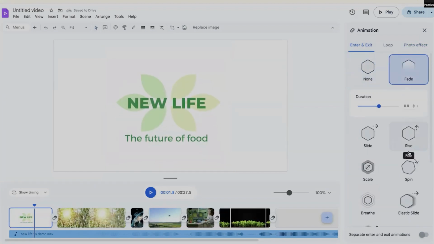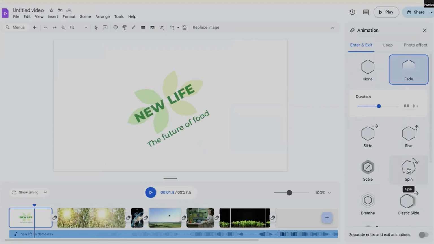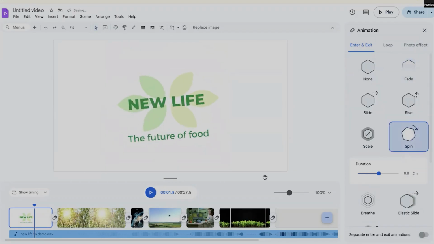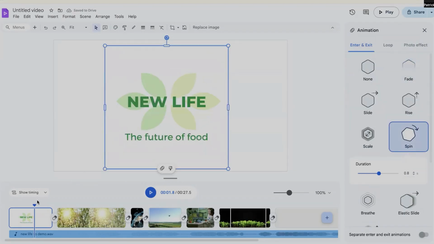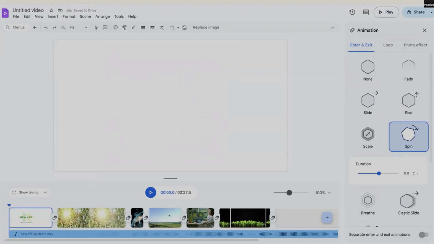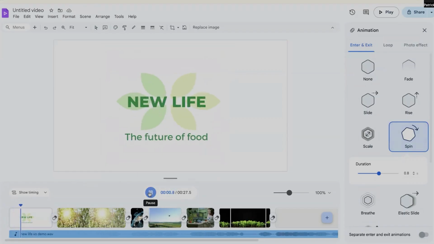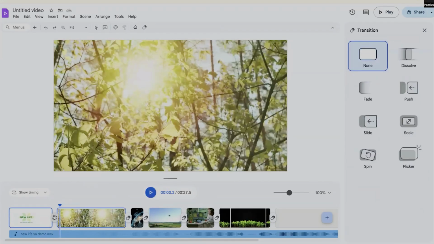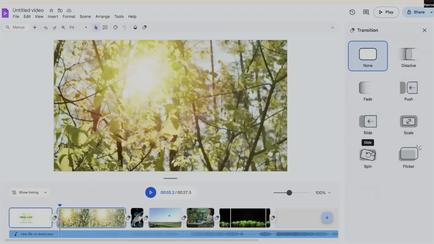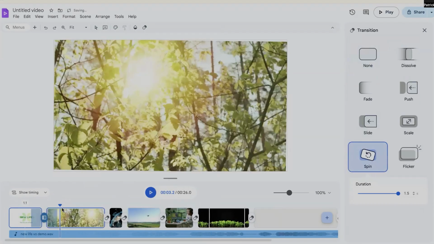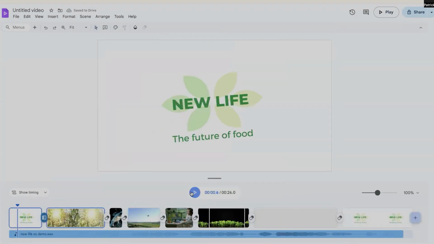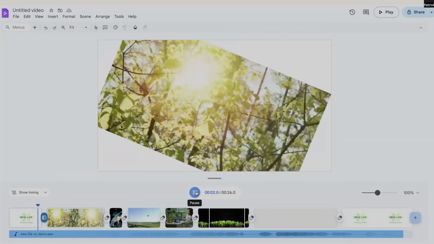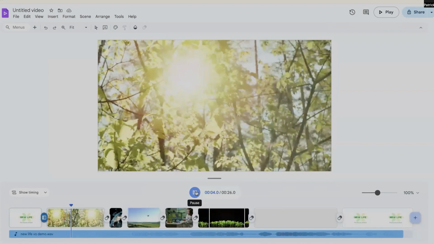Cool, so just some nice simple little effects there. That tends to work kind of well for this logo because it's on a white background, and so the default white background of the logo looks just fine. Kind of blends in. Transitions are easy, so I'm just clicking in there in between.